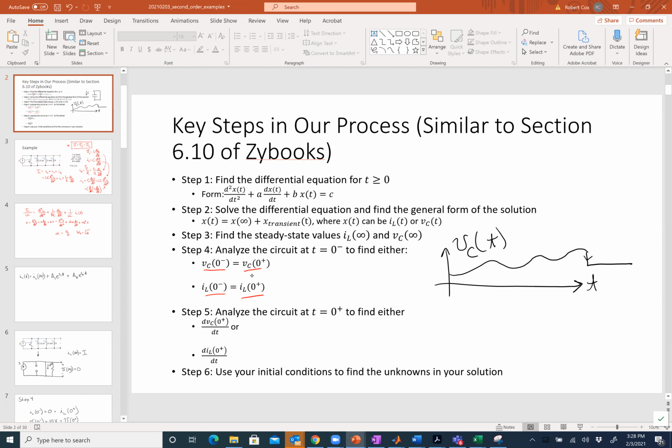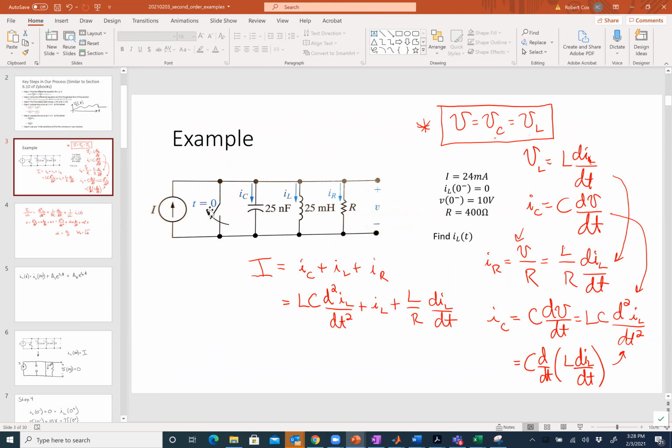All right. So, step 5, analyze the circuit at t equals 0 plus, specifically 0 plus. If I say 0 plus, what do I mean? The switch is moved, and it's the instant, the nanosecond or the picosecond or the femtosecond after the switch has moved. In this case, the switch has moved from a closed position to an open position. But it's the instant right after that switch is moved, and not all the time after.